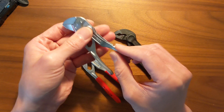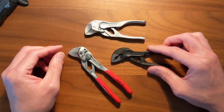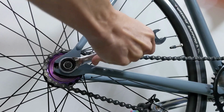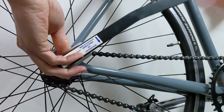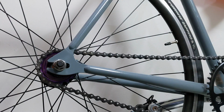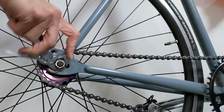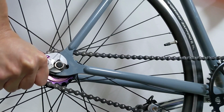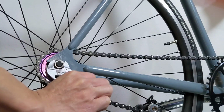And finally, the following is the test to see if I can undo the axle nut of a bike tightened to 30 Newton meters. This 15mm nut, 30 Newton meters. I'm applying quite a lot of pressure and it's just gonna move here. That's it, good.